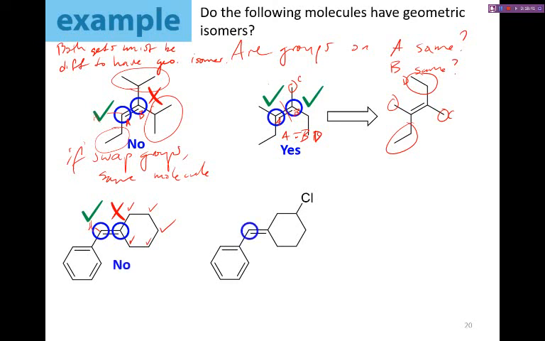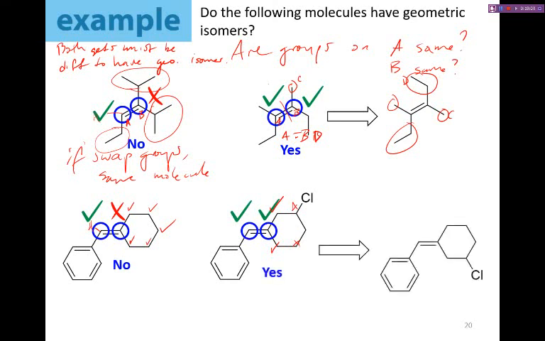In this one, we see that, similar to the one on the left, those two groups are different from each other. And now we've added this chlorine group on. So while this group is the same as that one, this group is not the same as that one, and therefore it meets the criteria. It's different. And this can have a geometric isomer, which would look like the following. Again, this all arises from the fact that the double bonds do not easily rotate, and therefore we can create different molecules that have different chemical properties.